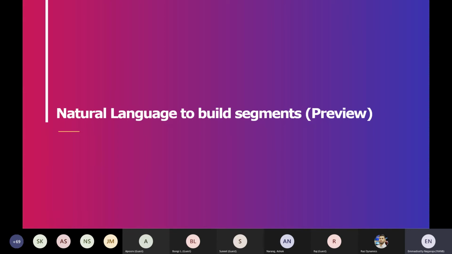So for them, Microsoft made it easier to define a segment using natural language. What I mean is you will just type something, and automatically the query will be defined based on the text that you entered.